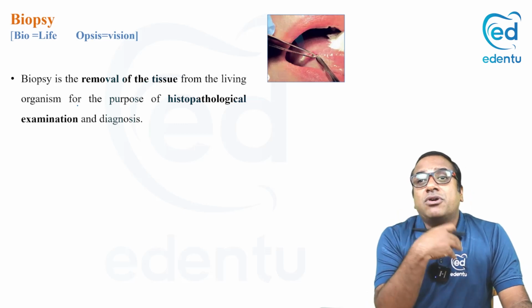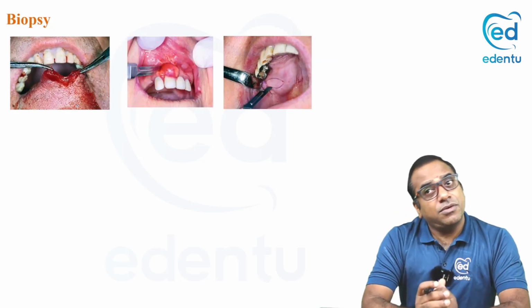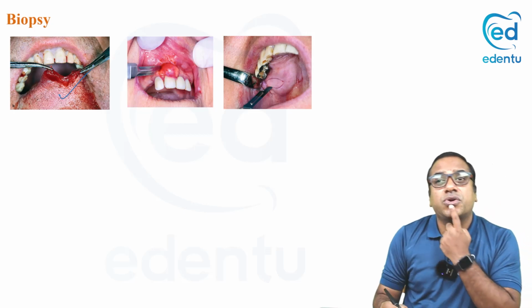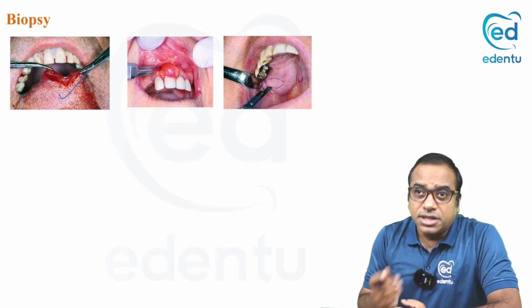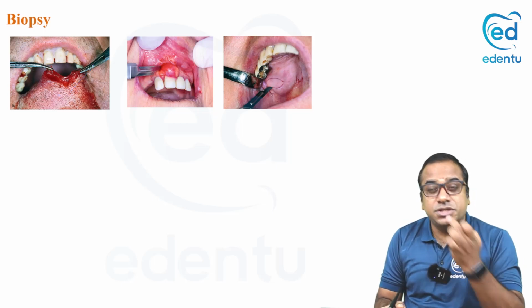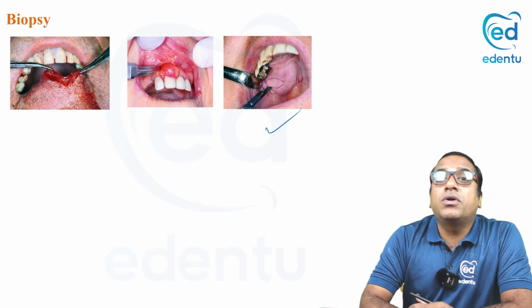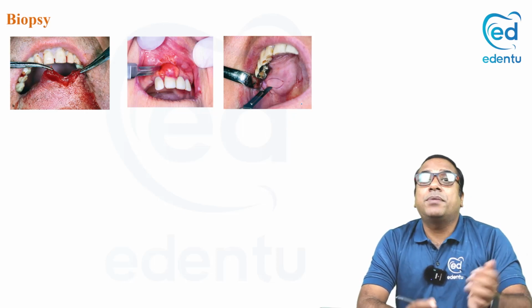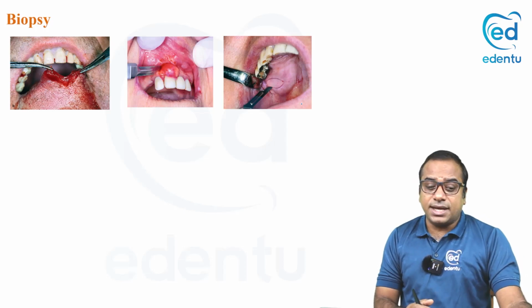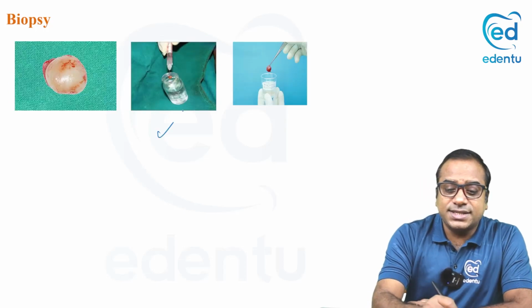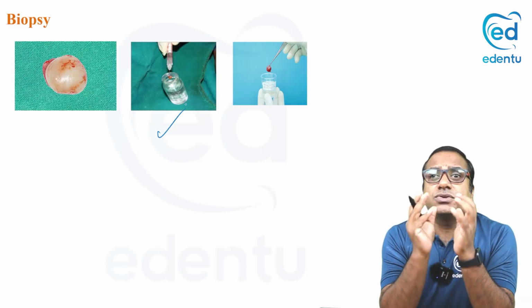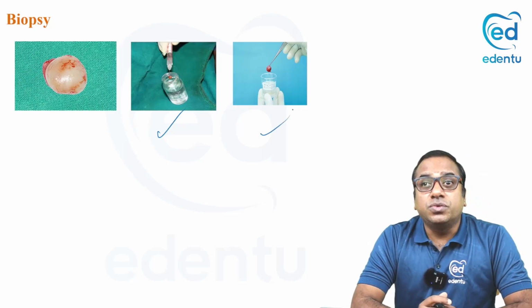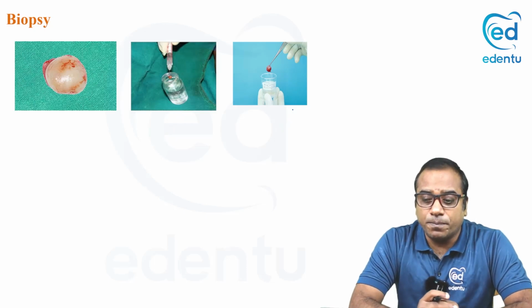Now, from which sites can we do biopsy? Biopsy can be done from various sites. In oral and maxillofacial surgery, we can do it from the lower lip, as you can see here. If any lesion is there, we can do it, or from the gingiva, or from the lower border of the tongue, the floor of the mouth, or the cheek. So, we can do it from any part of the body. Whenever the tissue is taken, it is stored in a fixative solution for around 20 to 30 minutes, and then the lid is closed and it is taken to the lab. That is the basic thing we know.